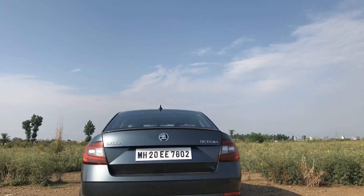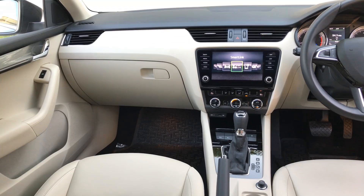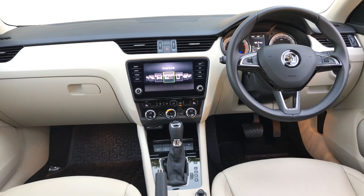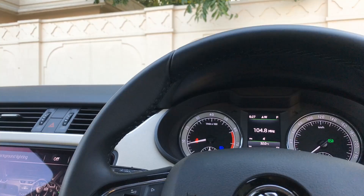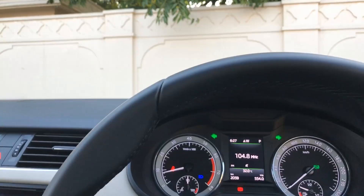You won't feel awkward or even surprised when you step inside the cabin of the 2017 Skoda Octavia. The design of the dashboard is largely the same, as is the console for the infotainment system, but Skoda has stepped up the cabin quality by a couple of notches. The dashboard continues with the black and beige theme, but it is only when you touch it that you realize where all the money and effort has gone. The multi-function steering wheel is the same, but the instrument cluster now gets a multi-info display which also provides GPS directions as well as tire pressure monitoring system info.